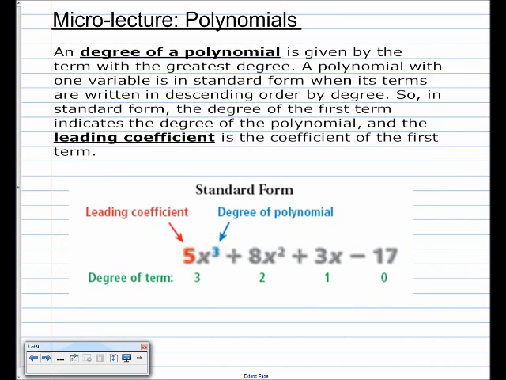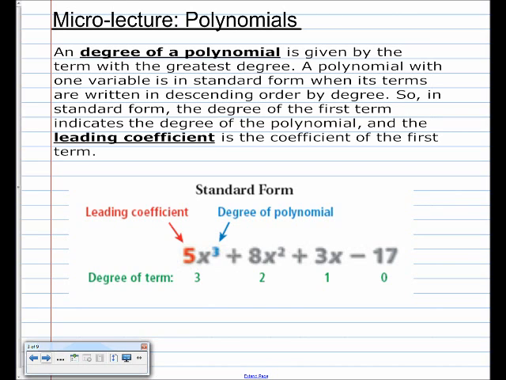Now, a couple more vocab things you need to know for this unit. You need to know what the degree of a polynomial is and the leading coefficient. All those things will be helpful for you in a couple of weeks when we start to solve these. So I'm introducing them today with the hope that when we solve and I bring them back, you'll remember them.